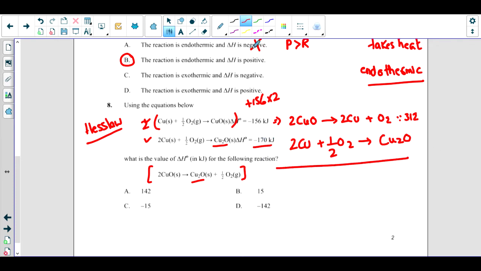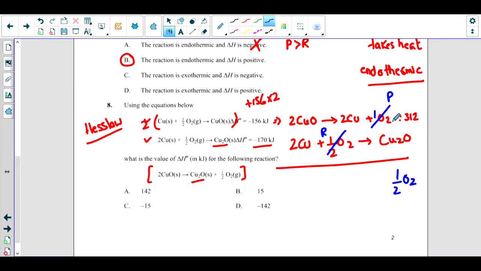Let's see, can we get the main equation from this? Any cancellation? If you see, this is 1 O2, here it is on the product side and here it is on the reactant side. So it means you are using 1 and you are getting half, so you need half extra produced, right? So you can cut this 2, but on the product side you have to write half O2 because it's left. Here you have 1 on the product side, half on the reactant side. So half cancels with half. So 1 minus half is half on the product side.